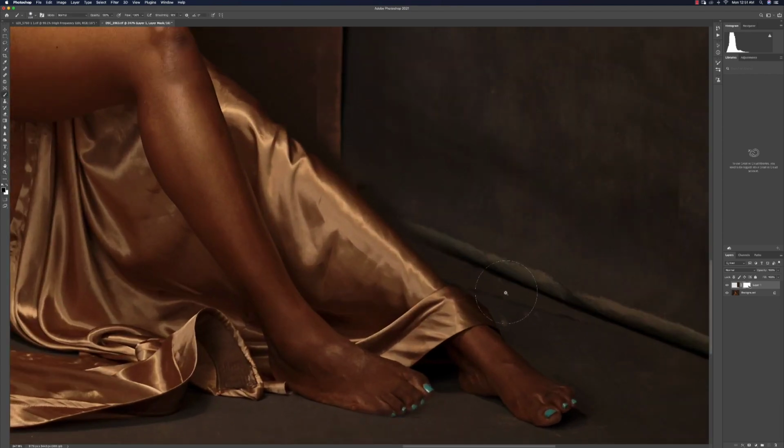You have to be super careful. So you can press X to reveal the mask back and then fine tune this selection here. Okay, doesn't have to be... oops.